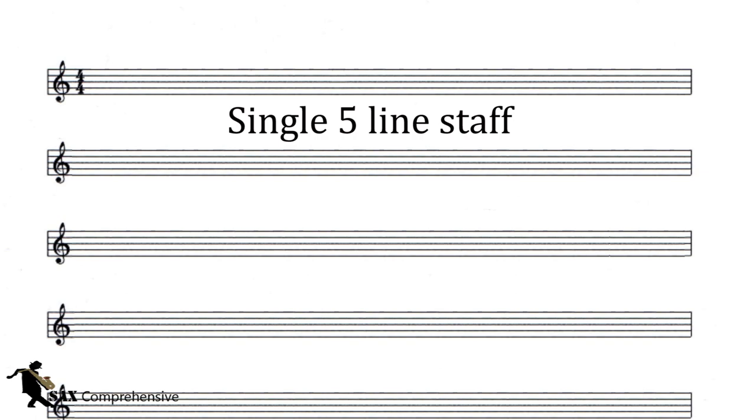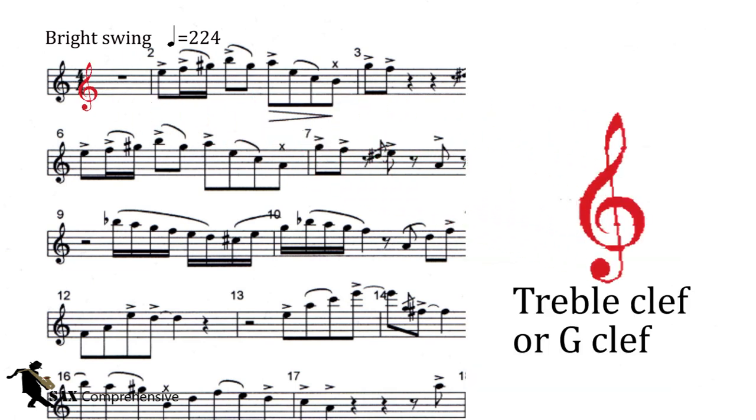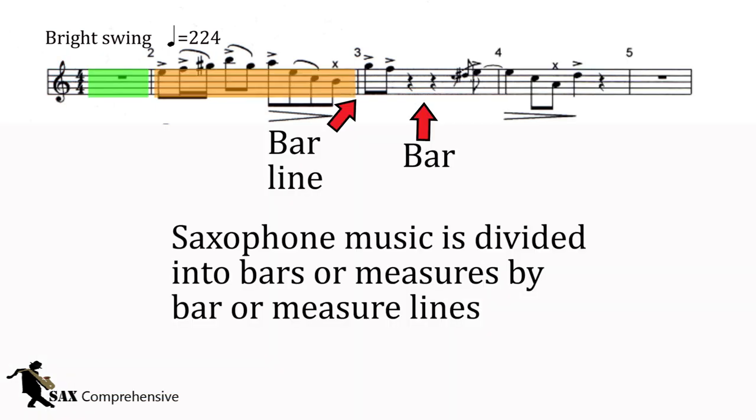Saxophone music is written on a single staff consisting of 5 lines. This is identical to the upper staff used for piano playing, with the treble clef or G clef circling the G line. The staff is divided into smaller sections called bars or measures, which are divided by bar lines or measure lines.